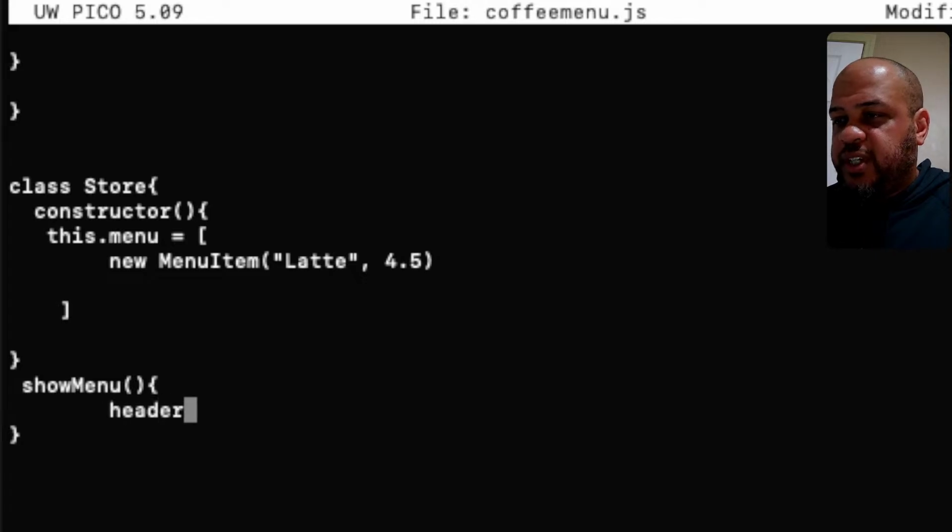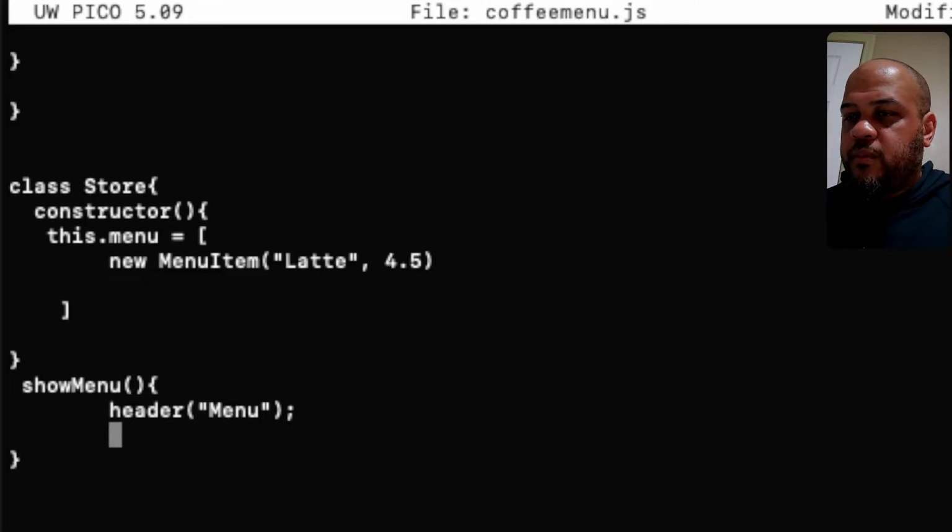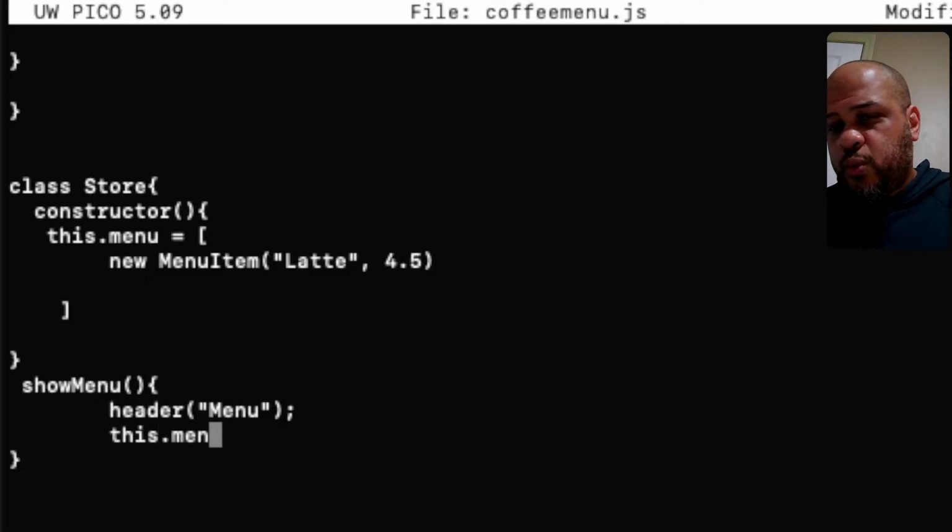Let's use the header function that we created earlier. We'll pass in menu. And we'll go this.menu. We can use the forEach method.